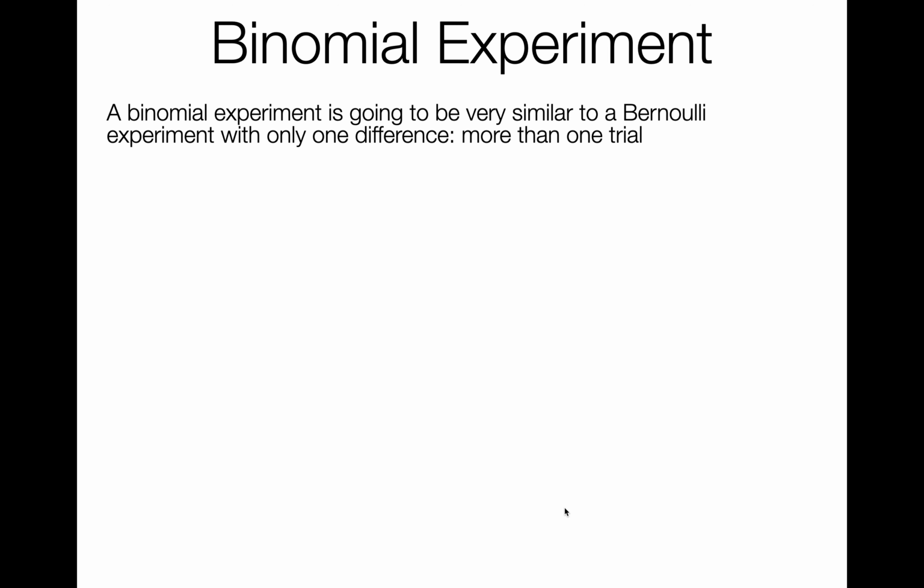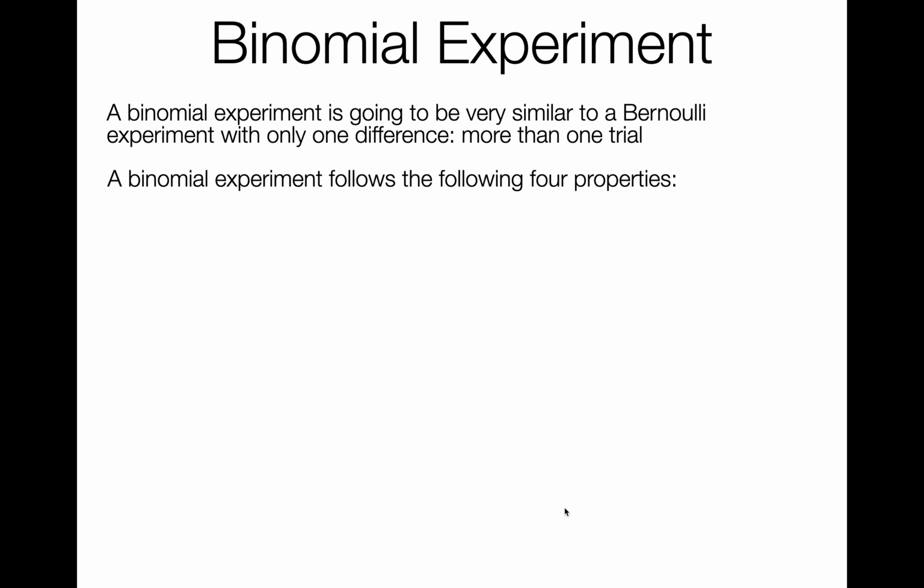If you remember all the way back, probably you've forgotten it because it's easy to forget. A Bernoulli experiment or a Bernoulli trial is when you have only two possible outcomes, which we generally call success and failure. Then there's a certain probability of success or a certain probability of failure. A Bernoulli trial is something that happens once. A binomial experiment is a Bernoulli trial that happens a number of times.